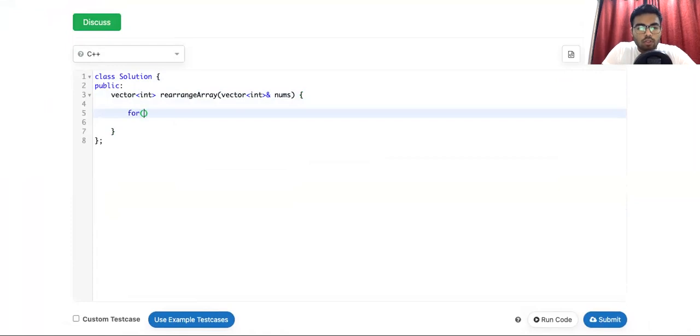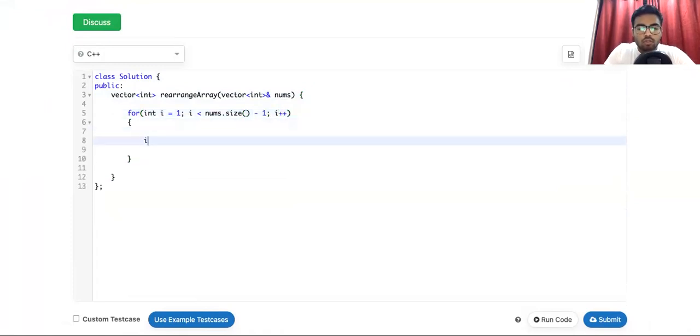So let's do it. For int i equal to 1, i less than nums dot size minus 1, i plus plus. Checking if 2 into nums of i is equal to nums of i minus 1 plus nums of i plus 1.